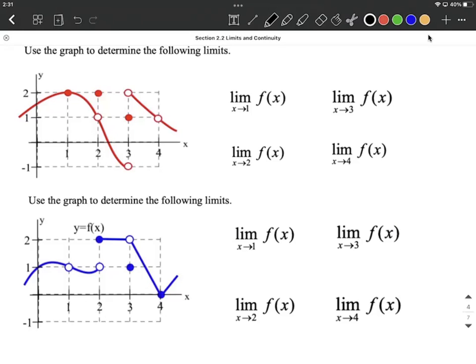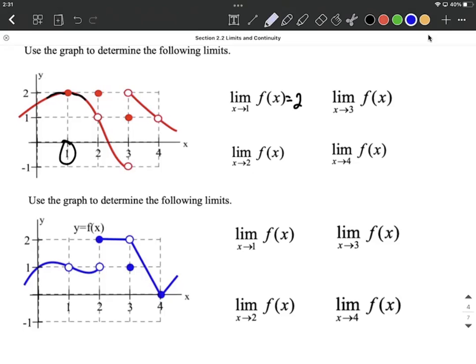Let's find some limits based on graphs. First of all, the limit of the red graph at the top, we're calling that one f of x for now. We want to know the limit as x approaches 1. So for this limit to exist, tracing in from the left-hand side and the right-hand side have to meet up at the exact same y value. Now that point doesn't necessarily have to be there for this limit to exist, but this one happens to be, so this is going to be at 2 for a y value.